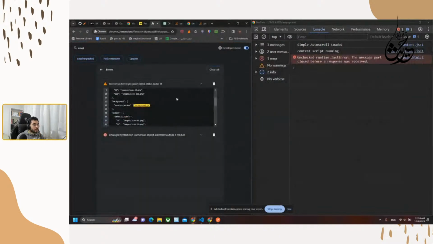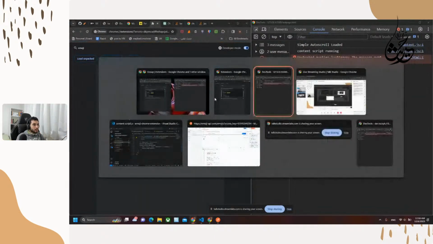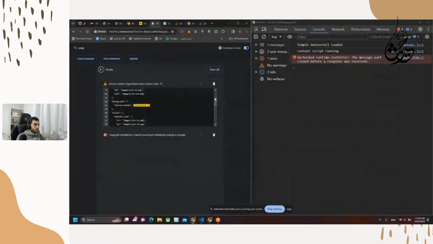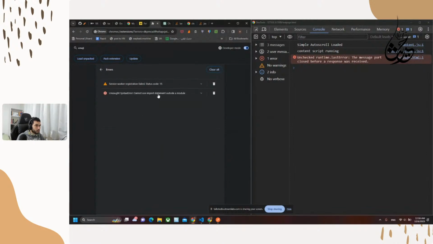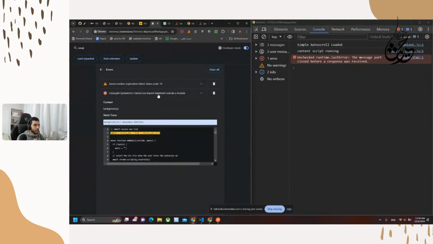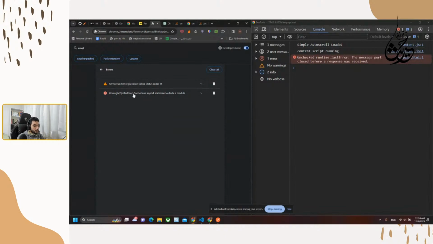Let's see that again. Access key, which is the same. Okay, but cannot use a statement outside.